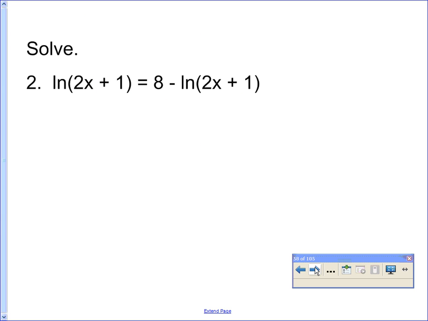All right, last problem here. Again, we're trying to solve for x. And if we're trying to solve for x, then what we want to do is see if we can combine our logarithms, make a single logarithm, and then maybe isolate it, since we have an 8 there that does not have a logarithm with it. The other thing you could do is insert natural log of e, so that it is a logarithm. But let's start out with not doing that first. Let's move this to both sides.